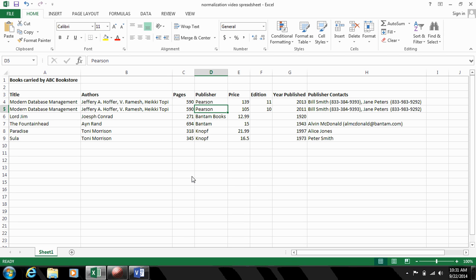Publisher. So should we just put a column that says publisher name? Well, that could be a problem because, as you can see, if you're just typing the publisher name each time you add a book, you might type it inconsistently. So I think it would be better to actually have a separate publisher table. If you could picture your book form, it would have like a combo box where you would select the publisher rather than type it in. So we would need a foreign key to our publisher table to handle that. But we don't have a publisher table yet, so let's just skip that field for now.